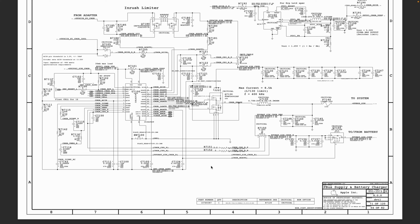We are going to continue from where we stopped. Last time we spoke about how you want to start from a PPDC in and then move your way up. It makes sense to start from your PPDC in, especially if you're using the type of charger that has no indication that your charger is connected to your device, if there is no LED, for example.